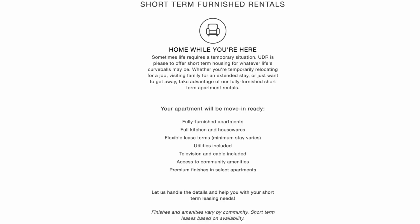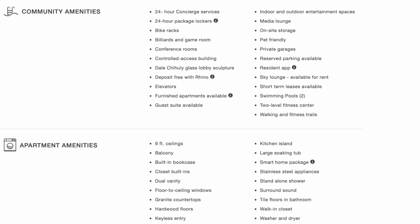So that is it for this 2-bedroom, 2-bathroom apartment tour. All the information about this apartment complex will be listed down below. Before I go, I want to tell you guys that this apartment has tons of amenities. They have 1-bedrooms, 2 bedrooms, 3 bedrooms. They have furnished apartments, and they have a ton of amenities that I will also leave in the video, and I'll send you guys the link so that you can book your own tour or just move in here if you like the video.